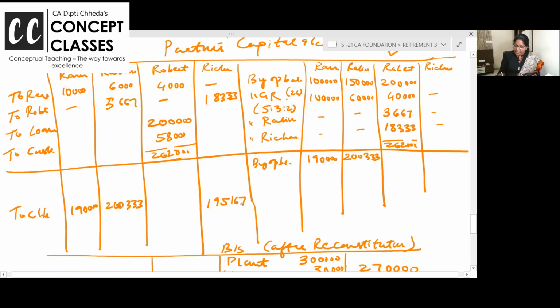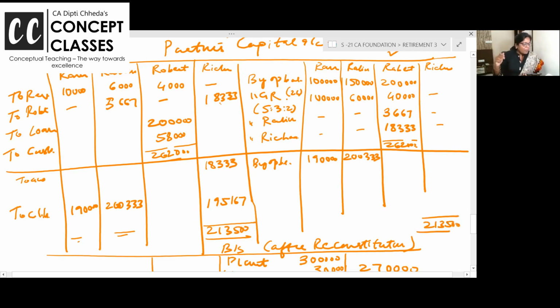And already Richard को goodwill भी डेबिट हुआ है 18,333. ये डेबिट नीचे लेके आओगे ना goodwill का पार्ट. Actually, I have done above the line, below the line, combine किए तो भी कोई problem नहीं है. That's why I'm bringing it down here. 18,333. So now what is the total capital of Richard? 18,333, 2,13,500.